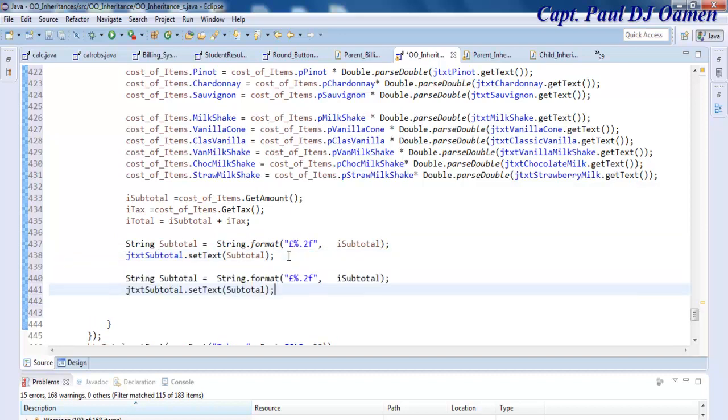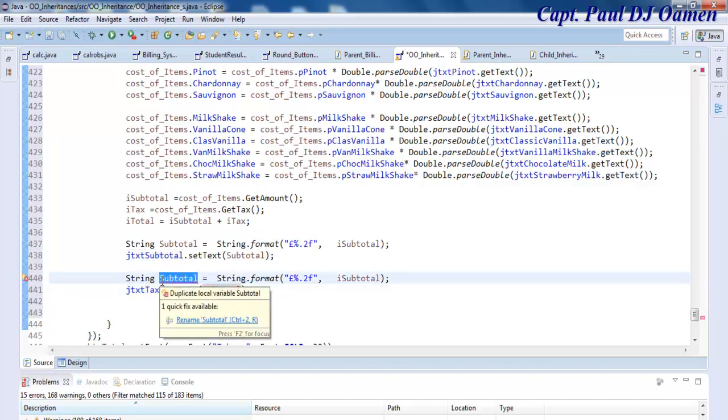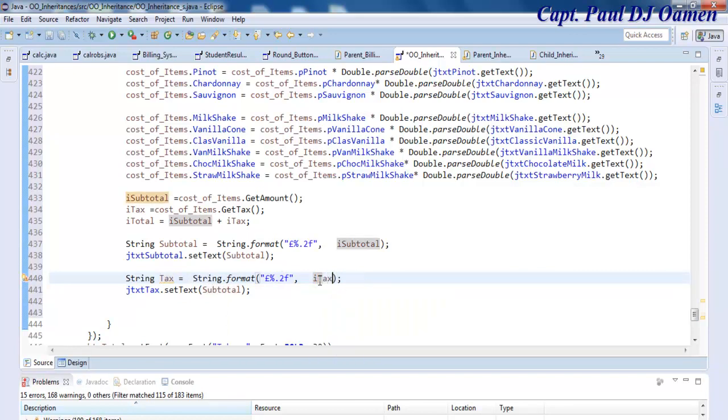Now we need to do that for tax. Paste that there. This will be tax, and let's change this variable to tax. The content in here becomes I tax, and this becomes tax. There, that's the tax taken care of.